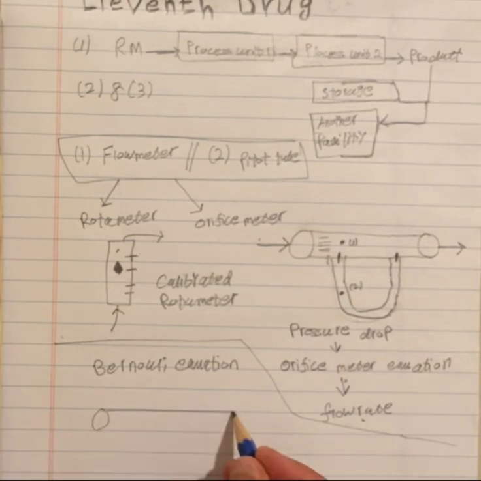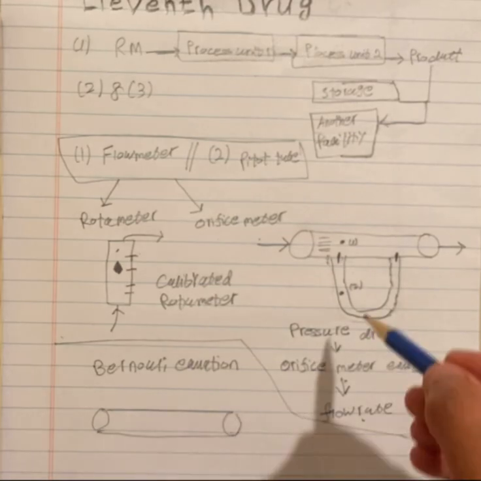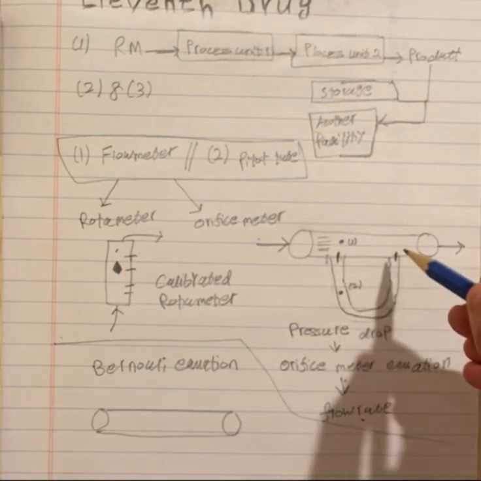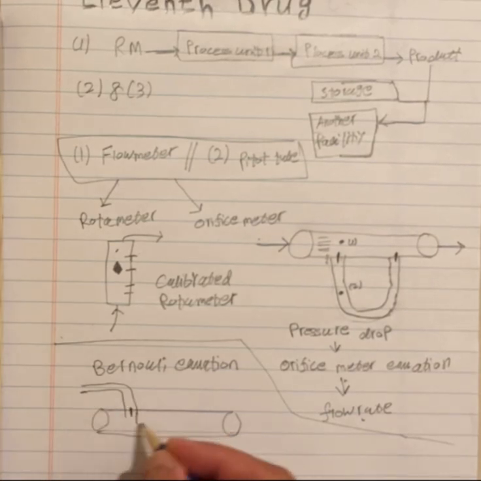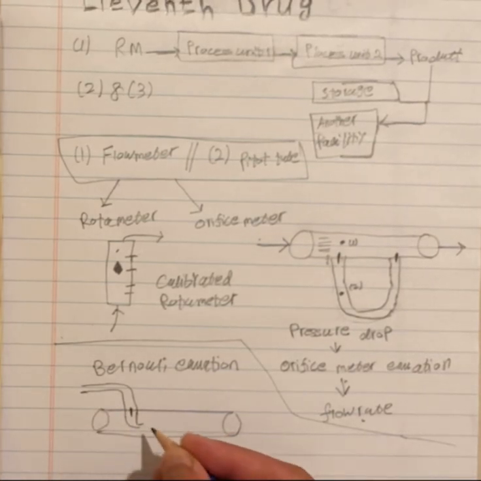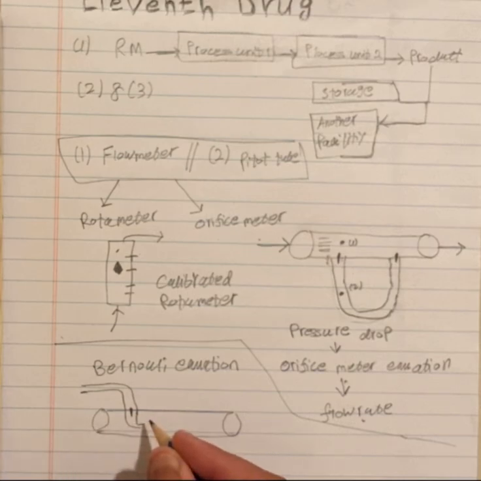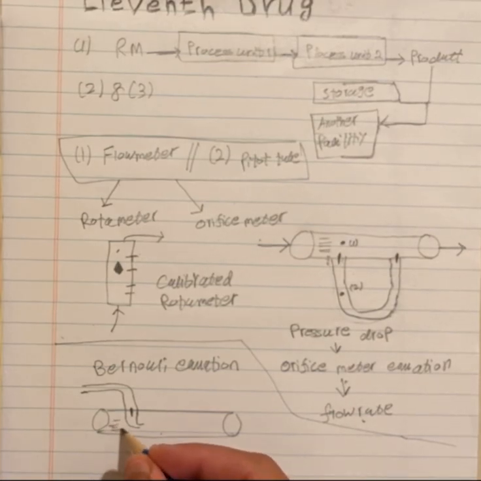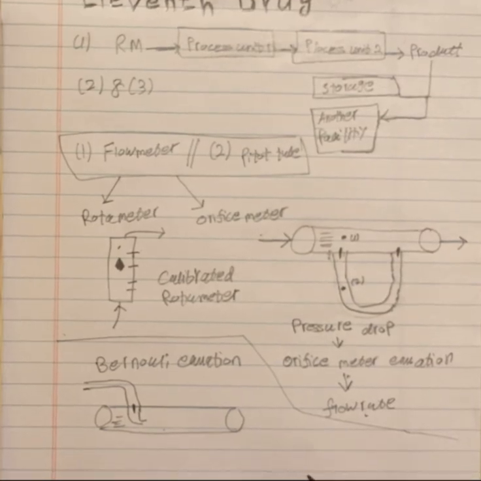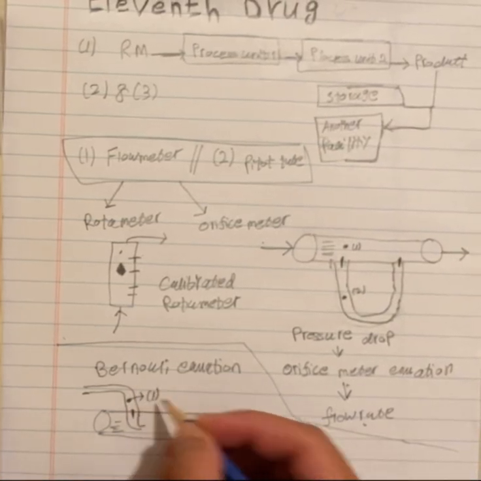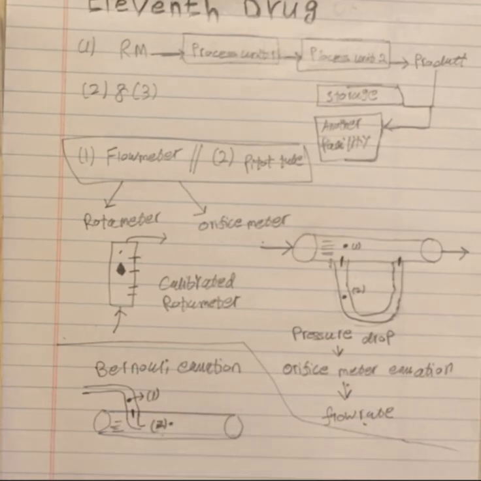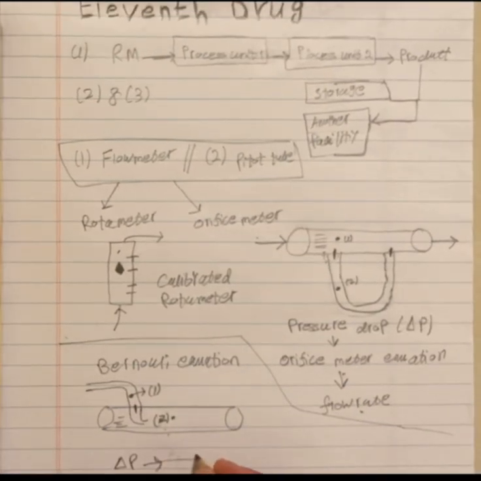You have a pipe, again with this bad drawing. Instead of creating a hole, you will create something that has this shape, and this shape is open to the flow, or the tip of it is open, and the opening is inside the original pipe. You have this fluid coming here, and this will create a pressure difference, and from the pressure difference you can use the Bernoulli equation, not the orifice meter equation, in order to find the pressure difference at this point and maybe this point. And from pressure difference and the velocity, you can find the flow rate.